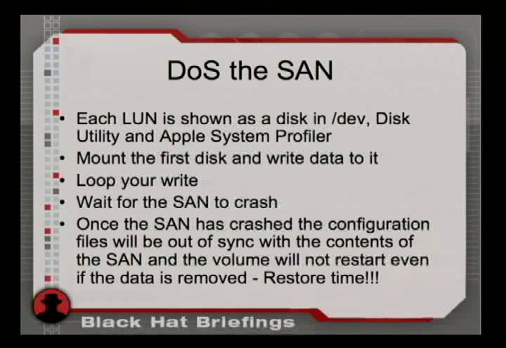So once the SAN has crashed, the configuration files will be out of sync, and the volume won't start anymore. So then you have to restore. And in about 80% of the SAN situations that I've looked at for the film industry specifically, or for Apple-based SANs, they don't back up. They just can't fathom the concept of trying to back up 25 terabytes, so they don't bother doing it, which is kind of a weird thing.